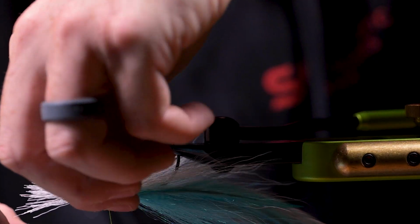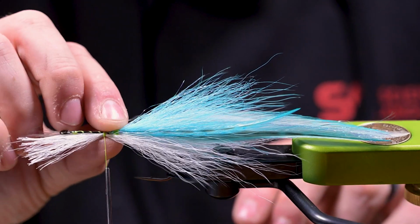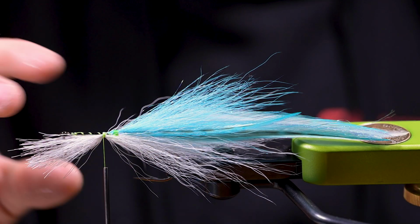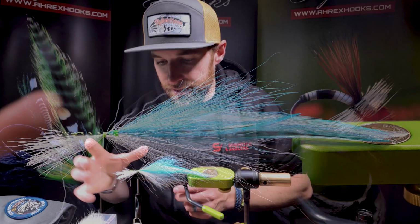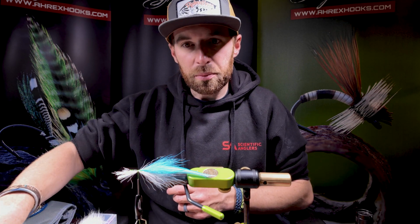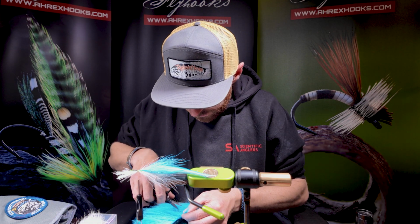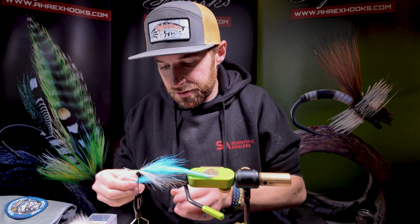One thing I did not mention in this, but I will do so now, is you'll notice that I have a pretty light thread base on there. I want a little bit of thread on there to help make sure this doesn't just free spin, but the less thread you have on the hook shank, the easier it is to spin bucktail. So if you end up with less than ideal bucktail, that you bought from, I don't know, a bargain bin or something like that, it makes it easier to spin that stuff.